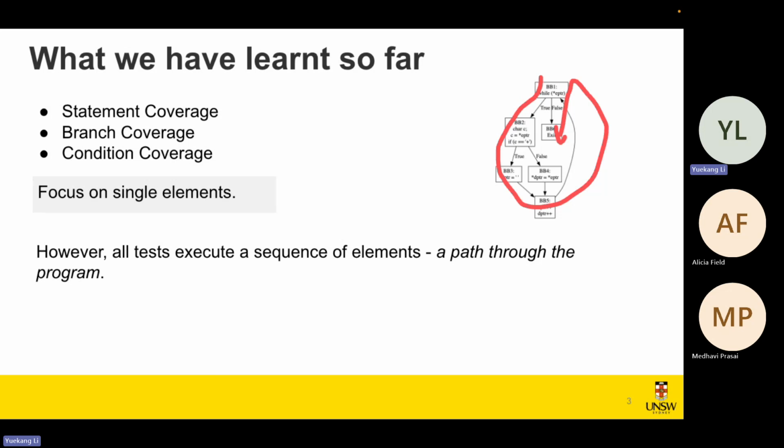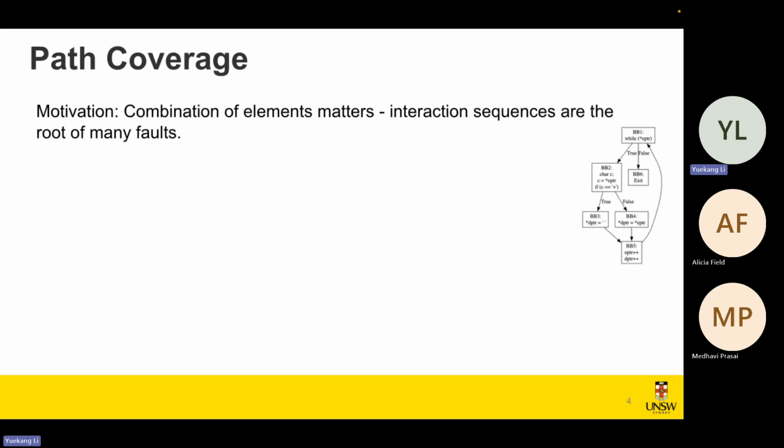So why not just use path as a new coverage metric, right? This gives us path coverage. The motivation here is that because a path is a combination of different elements, like different nodes and edges, we can actually cover some specific patterns that are made up of specific combinations.